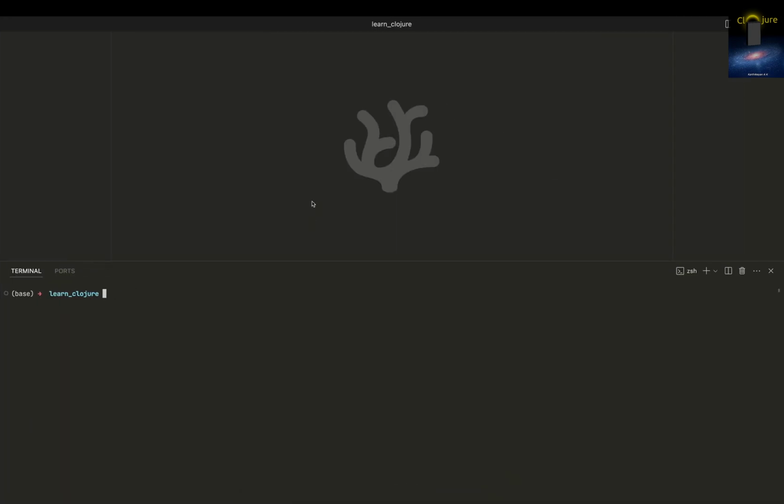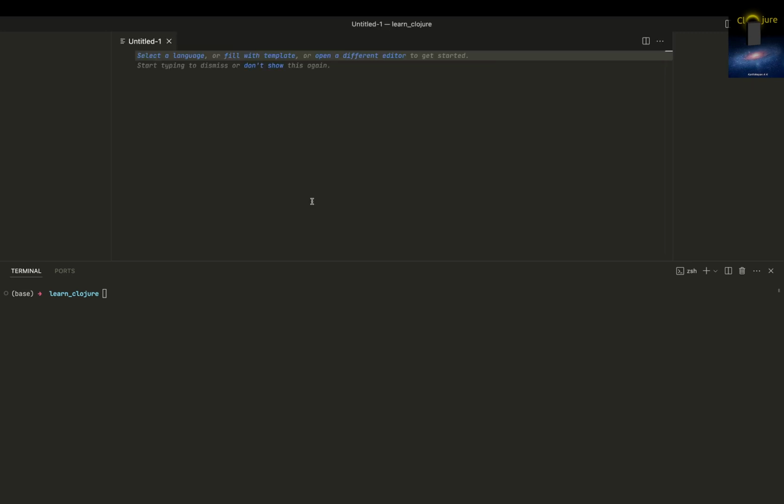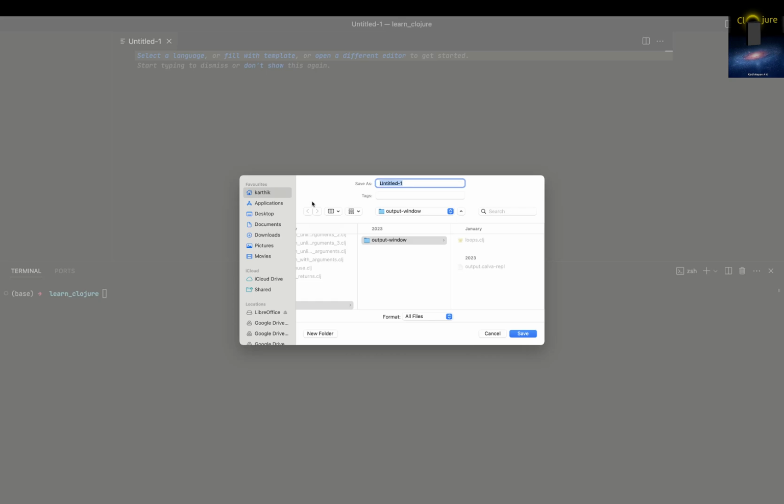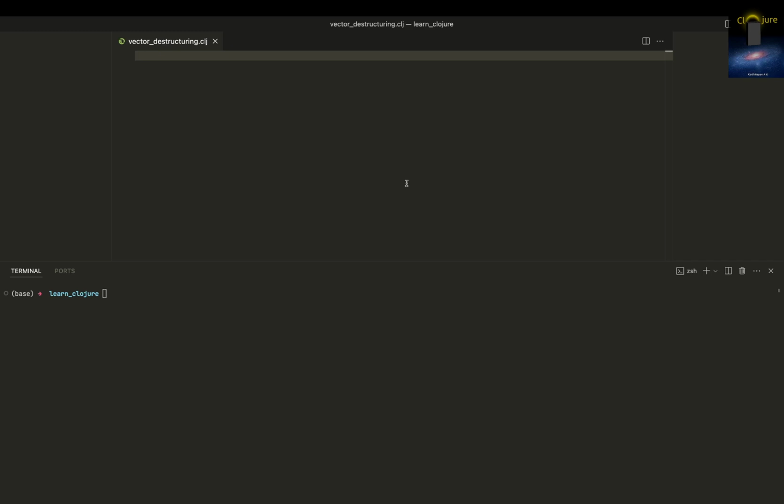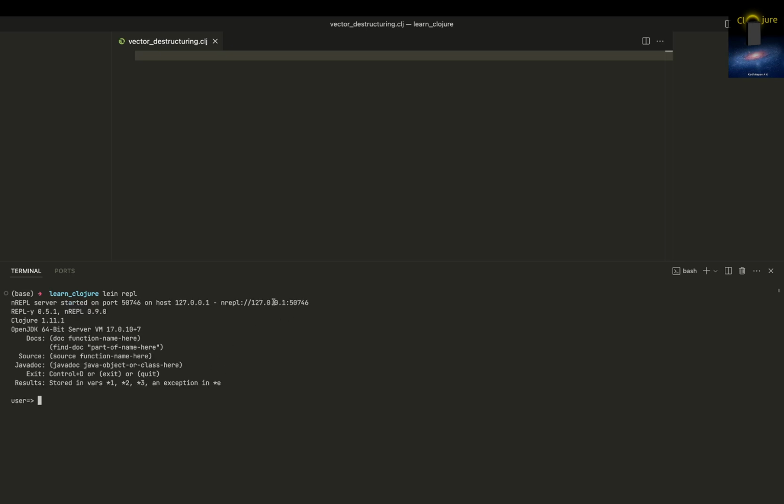Let's create a file called vector destructuring, right? Okay, so I do have a file. So let me just start my REPL, and of course I need to say that there is a REPL over here.